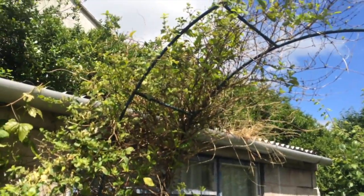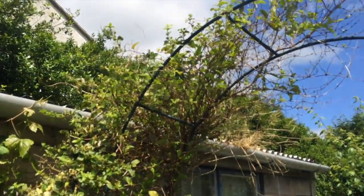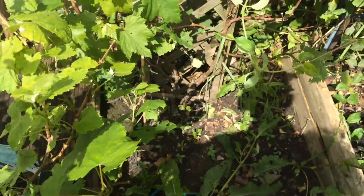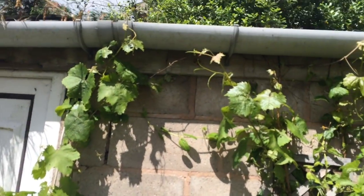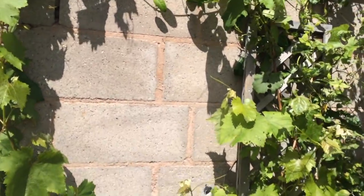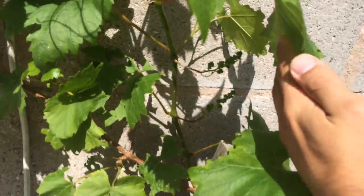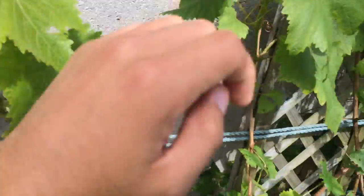So here's a clematis that's gone crazy. These types of plants really need some structure to climb up. Behind this grapevine in the bag, I've got another grapevine which is on a trellis, and I'm training it to go up the garage wall. That's only been there for I think 2 years now, so it's looking alright. And I saw some grapes somewhere, but they probably won't come through because it's still a young plant. There you go, it's a little bunch there, and another bunch there, and some more bunches over there.